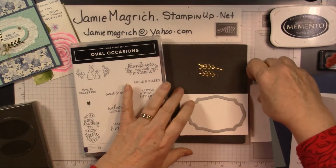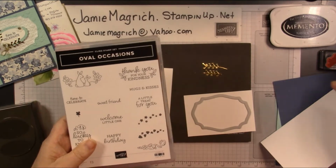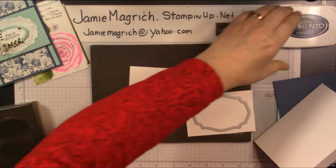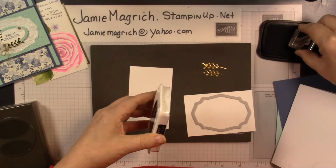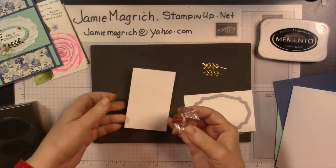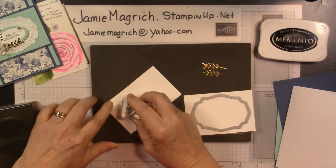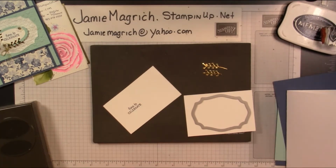on this scratch paper, I'm going to stamp the sentiment, and I'm using Time to Celebrate from Oval Occasions and Memento black ink. You can use whatever. Oh, Misty Moonlight would be pretty, but I just like the black. I'm going to do it this way, in the center of this. Perfect. All the stamping in this one.